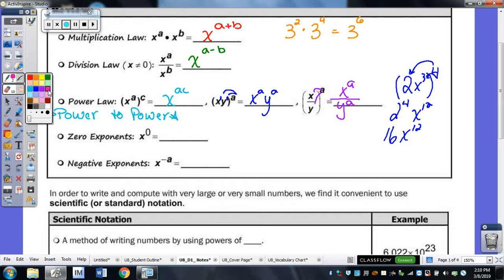So 0 exponents, anything to the 0 power is 1. Anything to the 0 is 1. Now you have to be careful. If we have parentheses, like that, 6x in parentheses to the 0, that whole thing turns into a 1. If there aren't parentheses, so let's say I have 6x to the 0, no parentheses, the only thing the 0 is attached to is the x. So the x turns into a 1. And then it's times the 6 out in front of it. So you have to pay attention. If there's parentheses, if there's not parentheses, it does change the answer up.